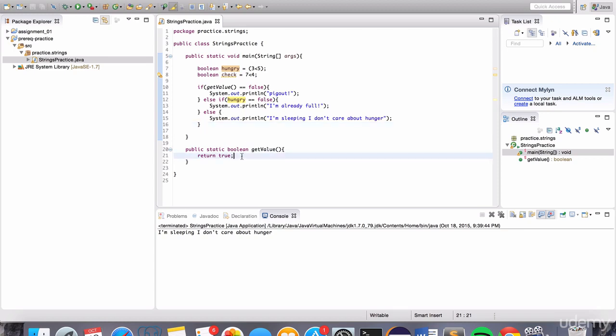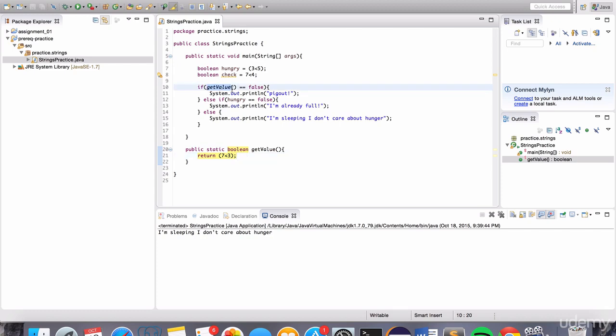Another thing I want to show you is instead of returning a true or a false, we can actually return an expression. Okay, and you're going to be seeing this in the course. That's why I wanted to cover that here. Let's say I want to return 7 is less than 3. Okay, now this is an expression. It evaluates to false. 7 is not less than 3. When I run this, what do you think is going to happen?